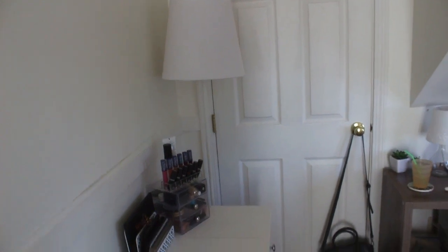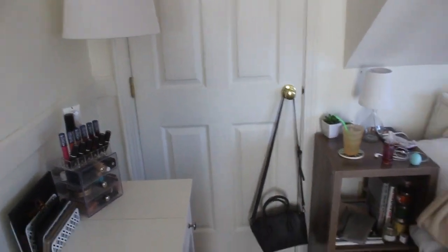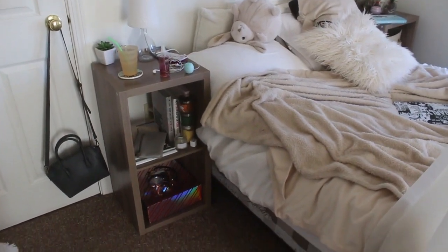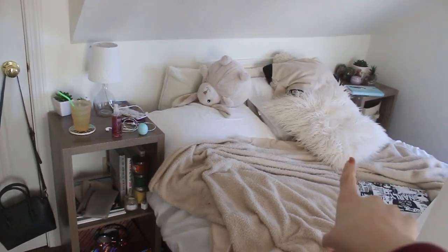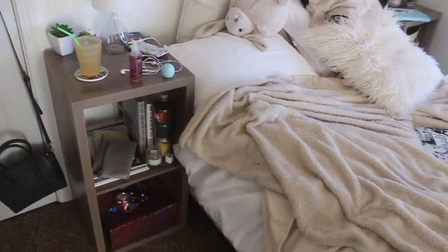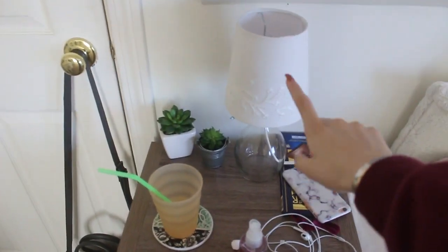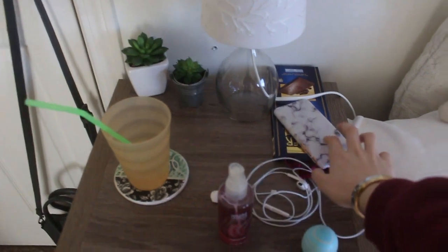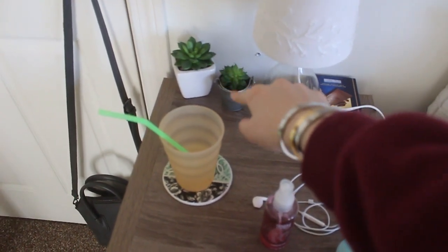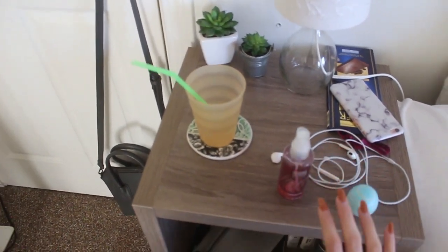Then we have a little lamp over here from Ikea and my closet — I'm not going to go into my closet because it's a mess. Over here next to my closet is my bed, and I have matching nightstands on both sides of my bed — these are from Target, I got them for Christmas, I bought them for myself. On top of this one, this lamp is from Ikea. I have some chocolates, my phone — my phone case is from Brandy Melville. I have two little fake succulents, my water on top of a coaster from Anthropologie, an EOS lip balm, headphones, and perfume.